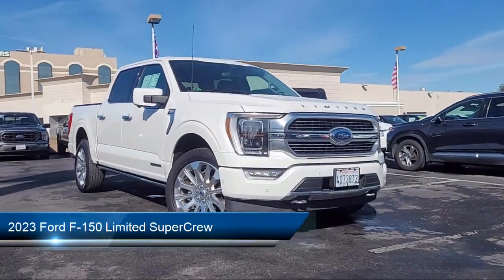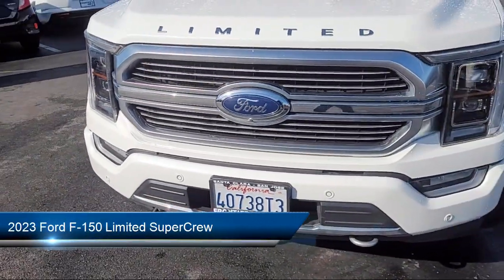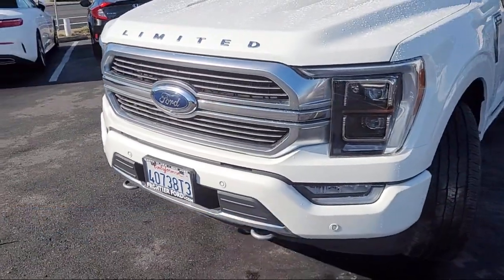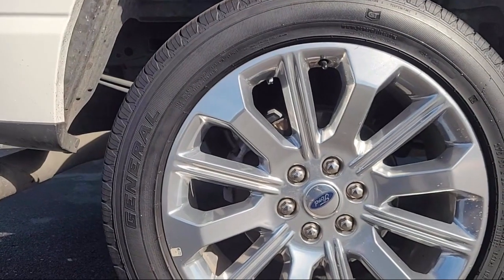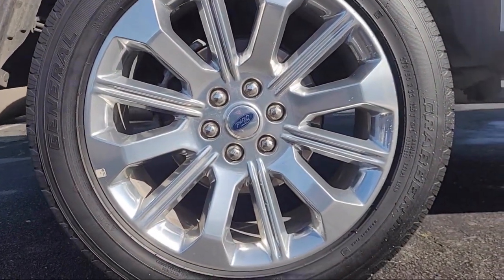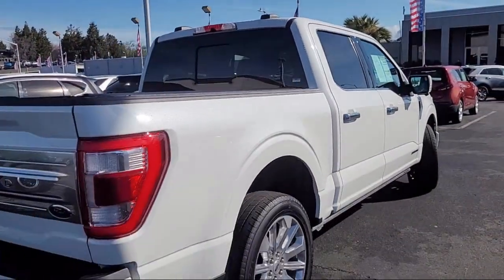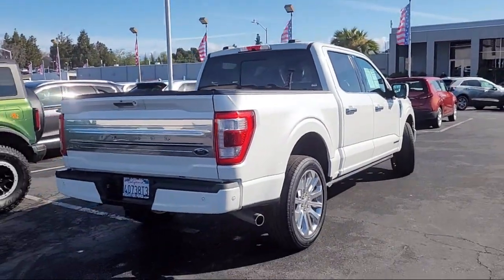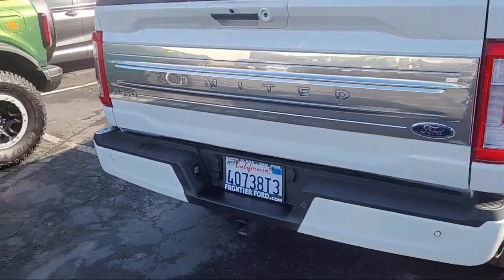It comes equipped with Sync communication system, garage door transmitter, rear view camera, rain sensitive windshield wipers, tough bed spray-in bed liner, heated rear seats, AM/FM Sirius XM radio, 18 speaker audio system, auto high beam headlamp control, steering wheel controls, and has less than 35,000 miles on the odometer.